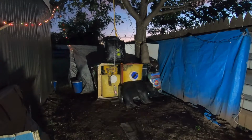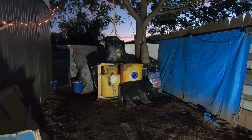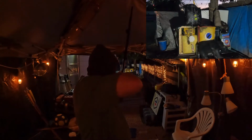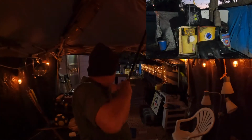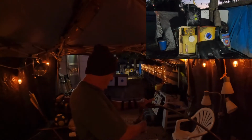Now, I don't know if the lights are gonna keep coming on. They're gonna cut off every 20 seconds, I think. I'm gonna shoot 3 under. I think everything is going. Shot to the left. I don't know how long these lights are gonna last. Whoa, shot way to the left.